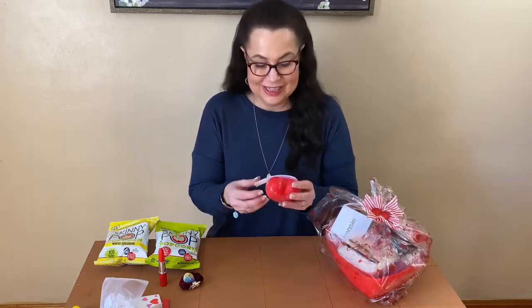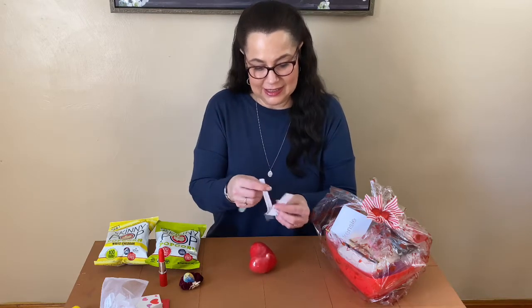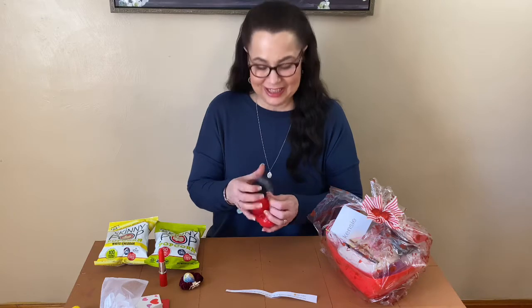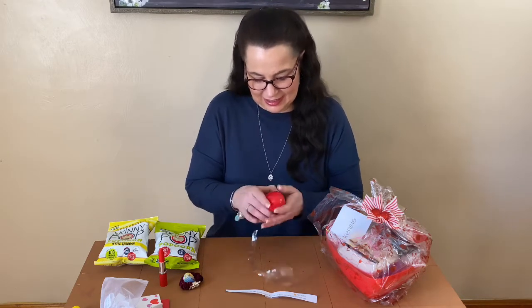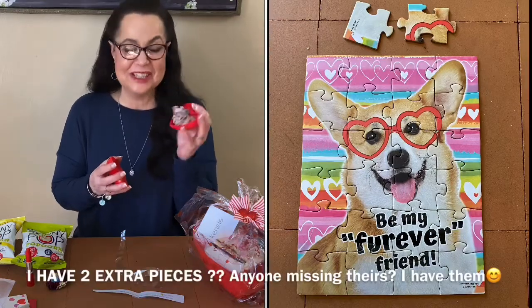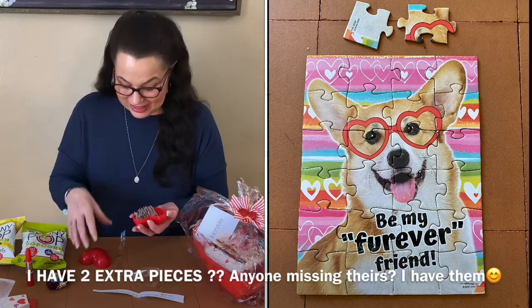And so here is something, and she's got a little tag on this too. And this says, you are going to have to work for this one, LOL. It won't take long and it's super cute. Okay, I don't know what she means by that, but let's find out together, shall we? It's got a piece of plastic on here. Oh, it's a puzzle. I will put this together and I will insert it at the end of the video. Hey, this will give me a fun little project to do. Thank you, Amber.